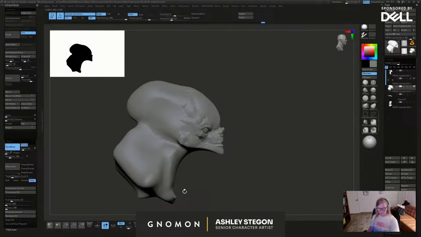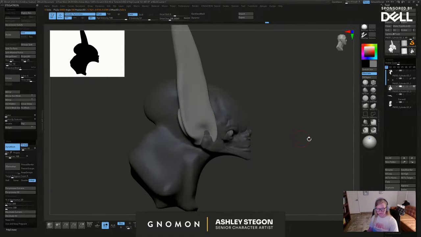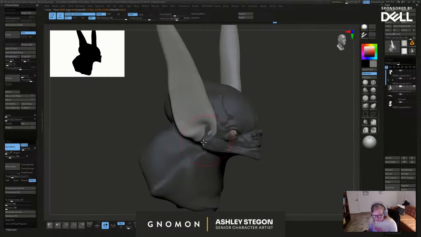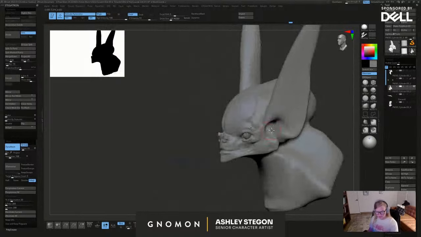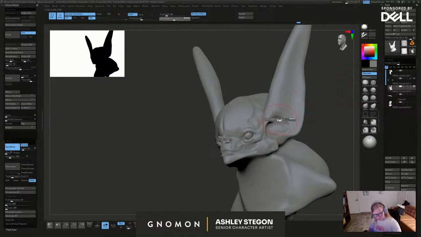Making sure that he feels anatomically accurate is a good thing. I'm sure we put in a lot of depth for where that ear goes back into. And let's pull back this ear.